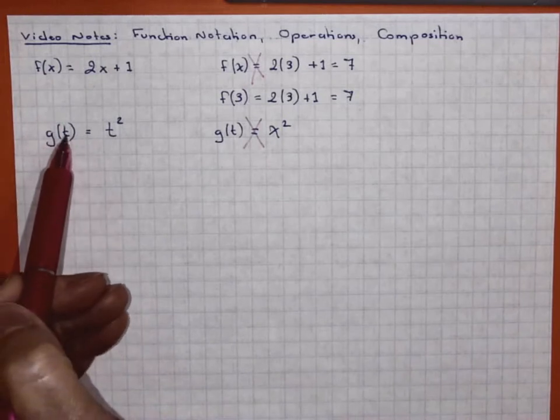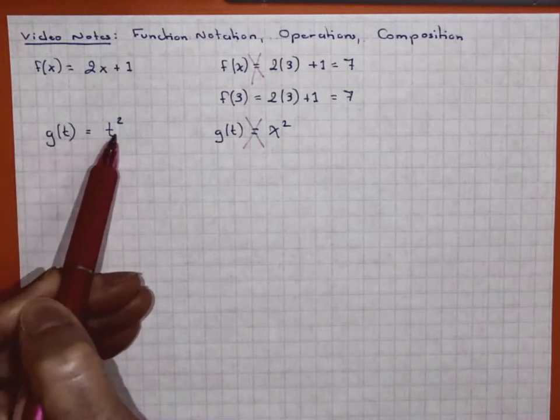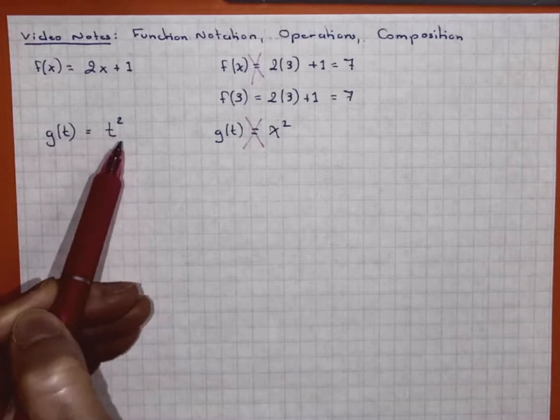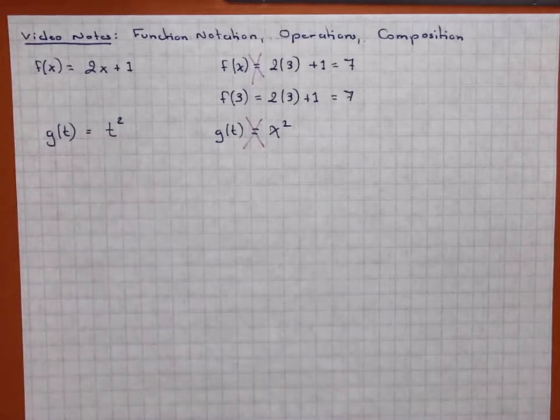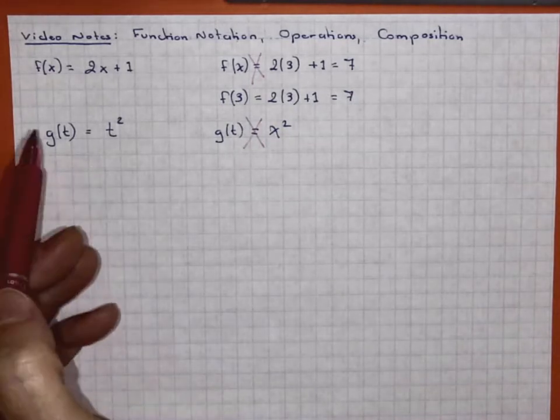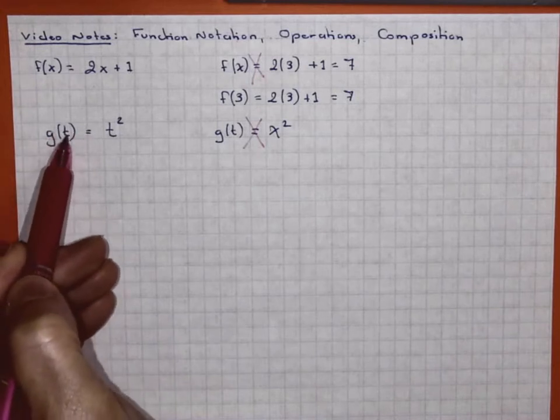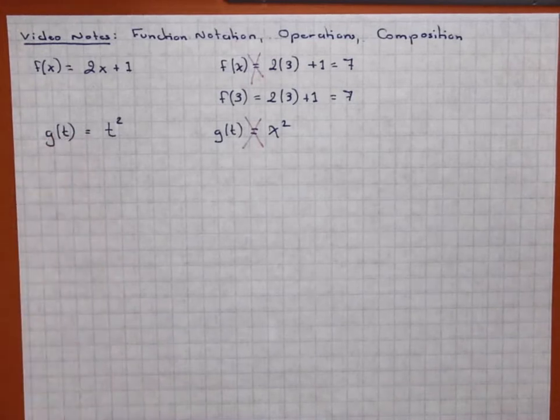This is not a true statement, right? If your variable given to you is t, you have to respect that variable. You cannot say, oh, I don't like to work with t's, I'm just going to call it x and it'll be all just fine. It doesn't work that way, right? When you were born at the hospital, maybe, and your parents gave you a name, let's say they called you Paul. The nurse cannot go and say, oh, I don't want to call him Paul, I'm going to call him Mark and write Mark down on the paper, right? It's not for her to decide. So same thing, when you are given a function with a variable in it, you're going to respect the variable that you're given, right?